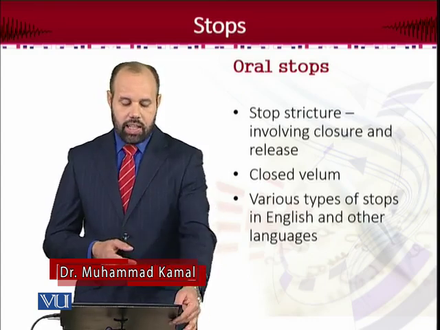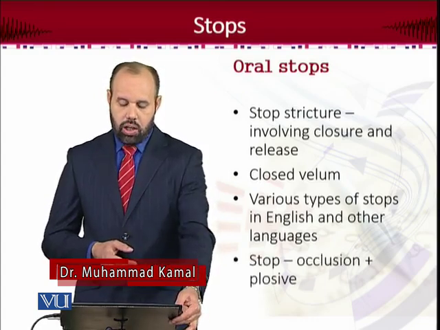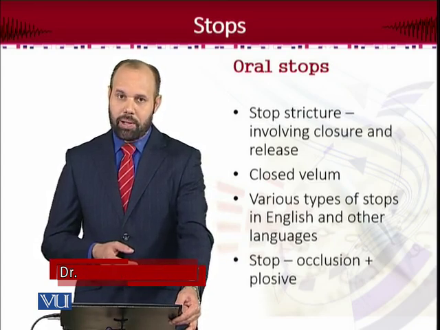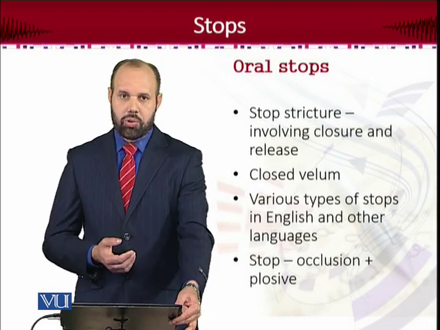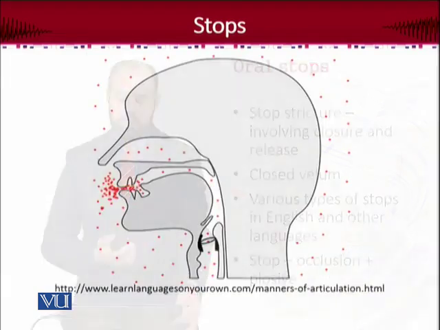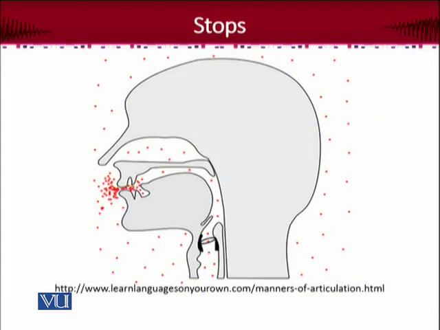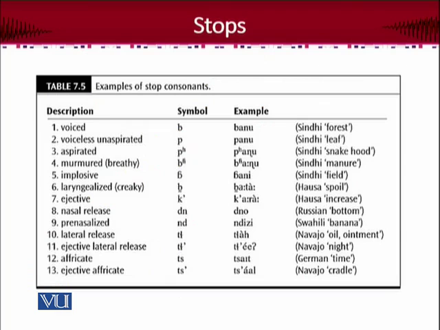So that's the case of English, but we should also know some of the stops which are available in world languages. So let me first show you the process, how a stop is produced. You can see there is first a closure and then a release. In this animation, the closure and release both are shown. All right. Now let me take you to the possibility of stop sounds in world languages.